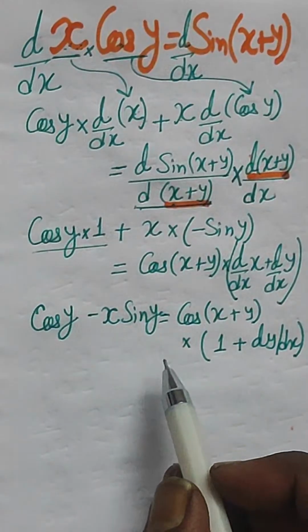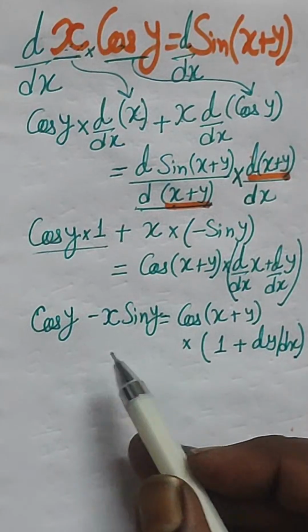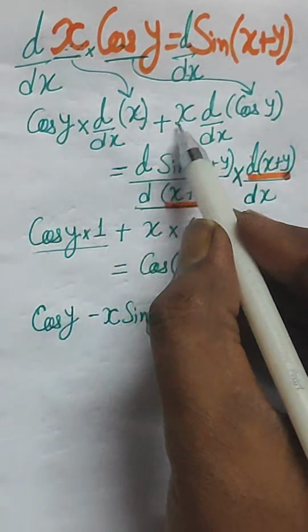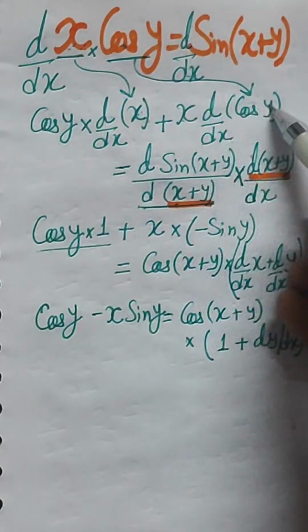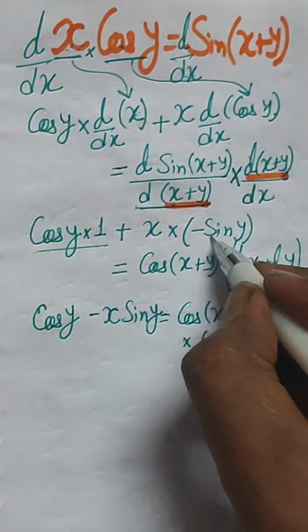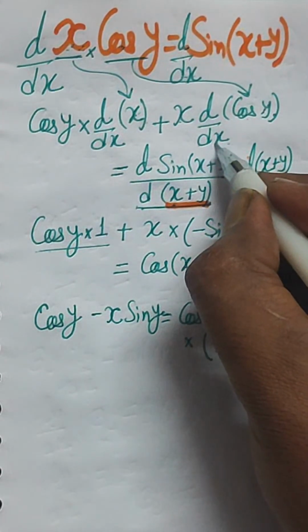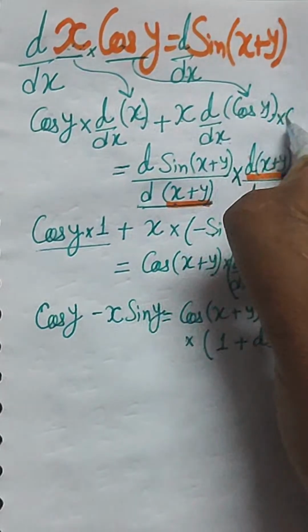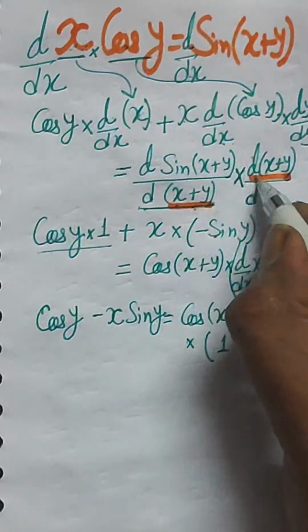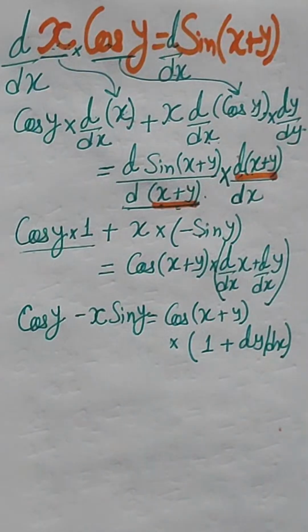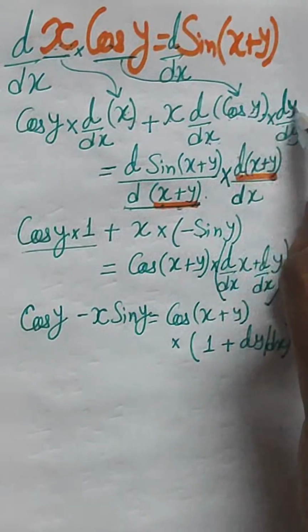Now what we will do, here you can see x times d by dx of cos y was happening. So we did it for cos y over here and it's sin y, but since cos y differentiation was happening with dx, this will not happen. So that's why we have inserted here dy by dy, as we did for x plus y over here, right? So let me shift a little. Yeah, here dy by dy. So the differentiation of cos y happened with dy only.